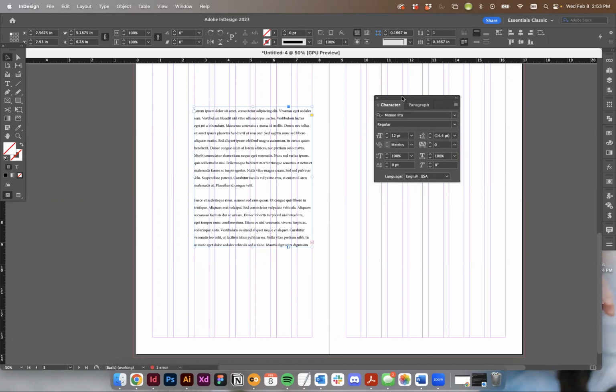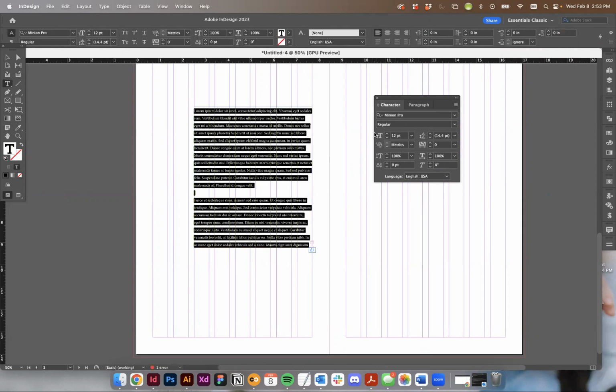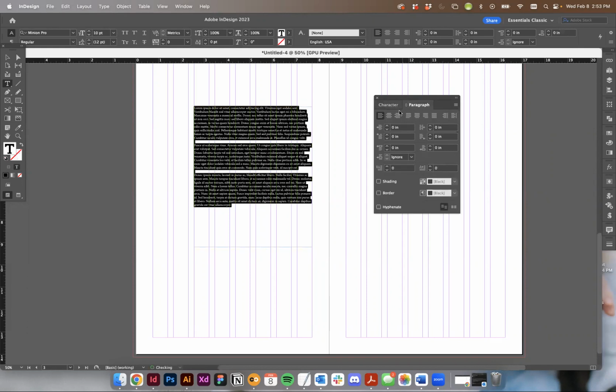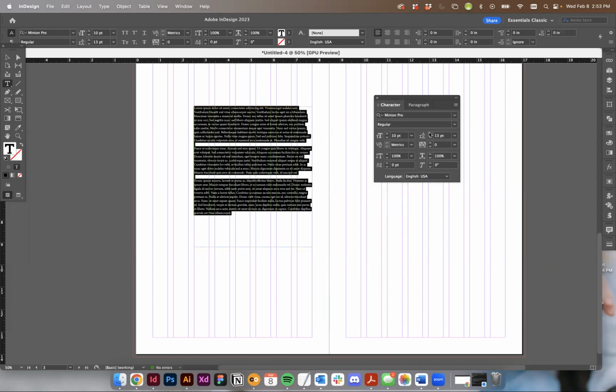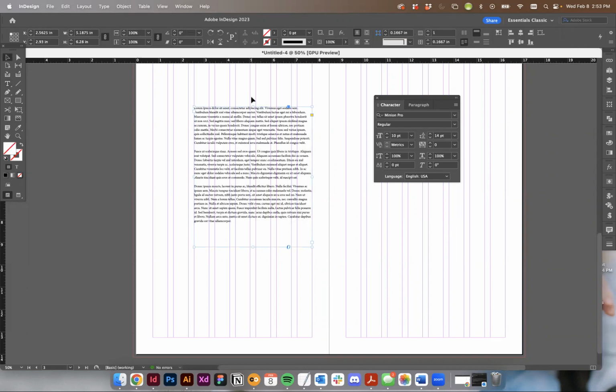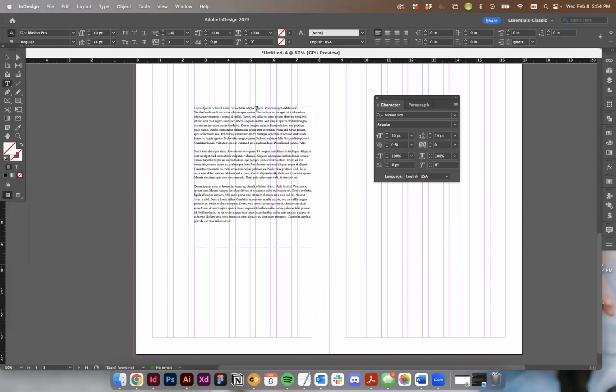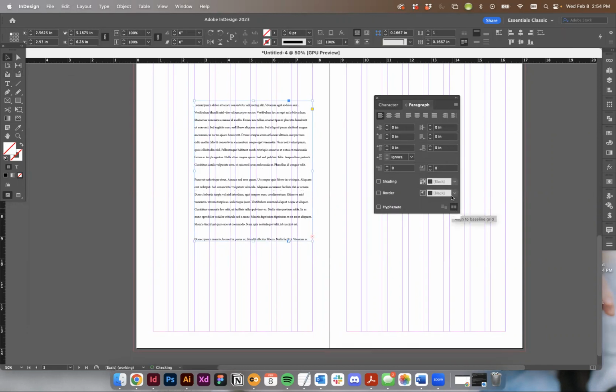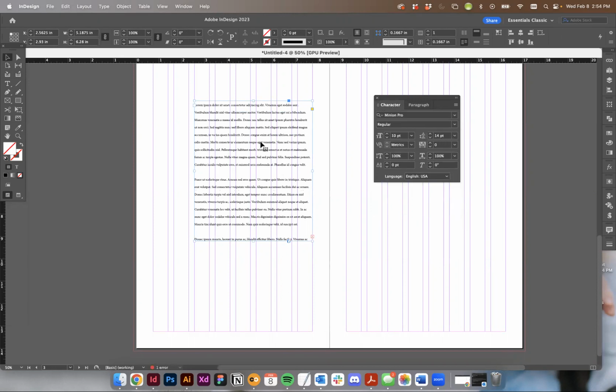The baseline grid is set to work off of your leading. So by default, the leading is going to be whatever is default within your settings. If, for instance, my body copy at 12 is a bit large for body copy, say for a magazine, I would bring that down to 10. I'm just going to take this baseline grid off for a moment. And let's say I actually prefer a nice open leading based upon my 12-point type. Let's go ahead and turn that back on. And we can now see we've set it to 14, but that spacing is all kinds of wrong.